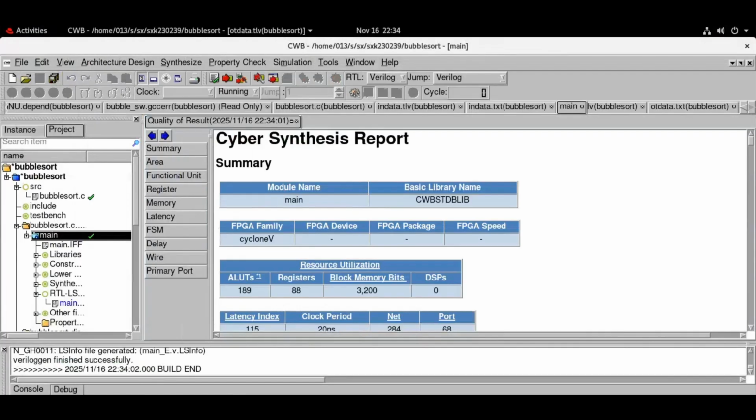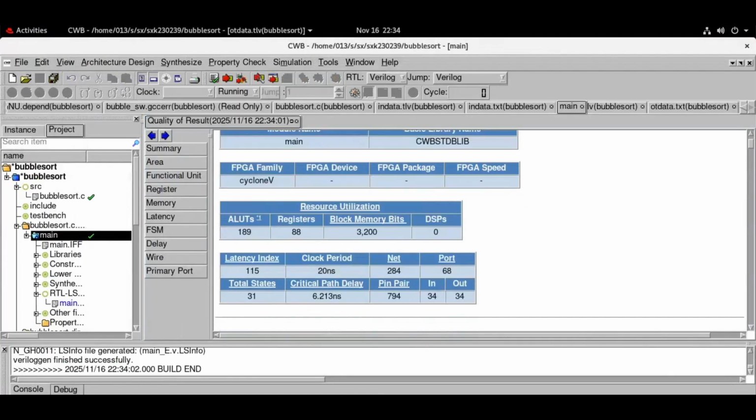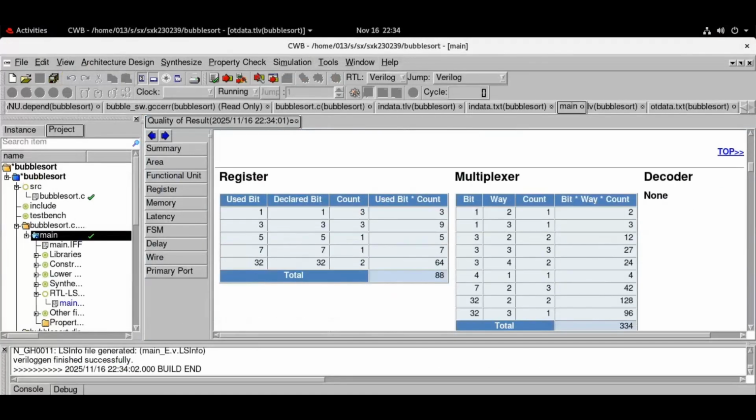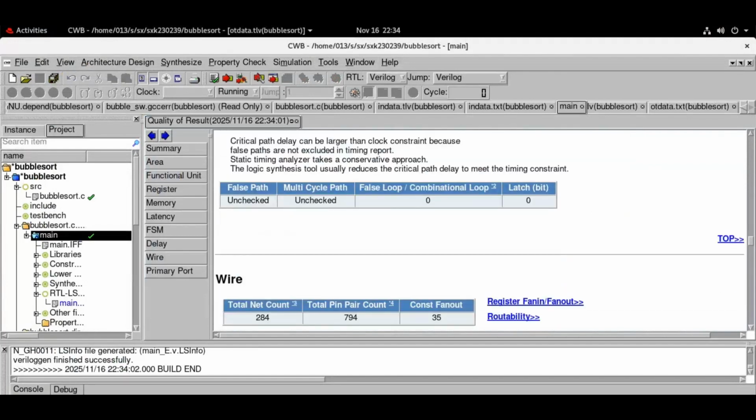Here unroll times all on the outer loop and unroll times 0 on the inner loop. This means the inner loop runs sequentially. When I synthesize, the results show that this version uses the least area, which you can check out of the three designs which I've discussed before, because it has less hardware replicated. However, the latency is highest because the inner loop operations occur one at a time. This design is ideal when we want to save area and don't need high performance. These are the other parameters where you can check.